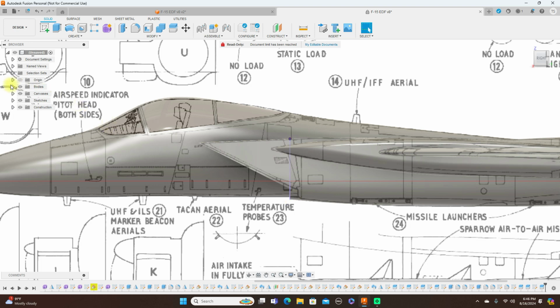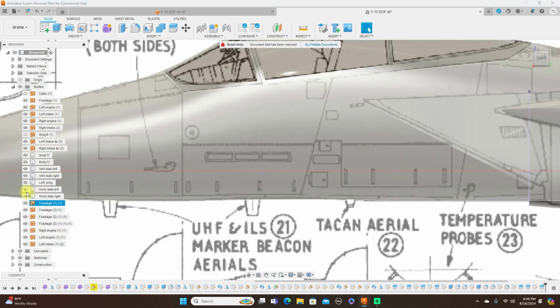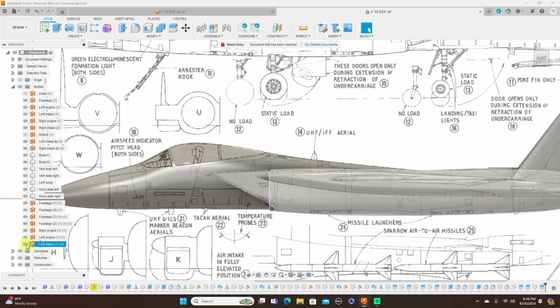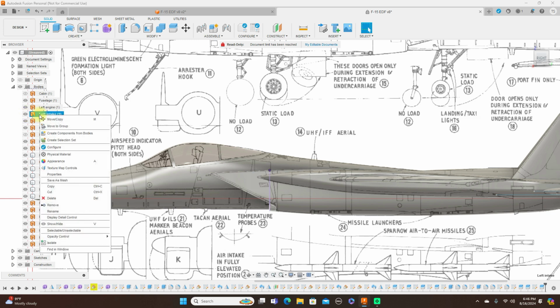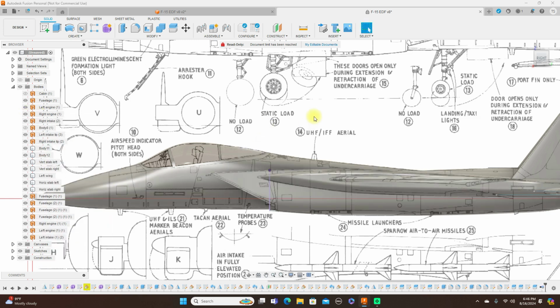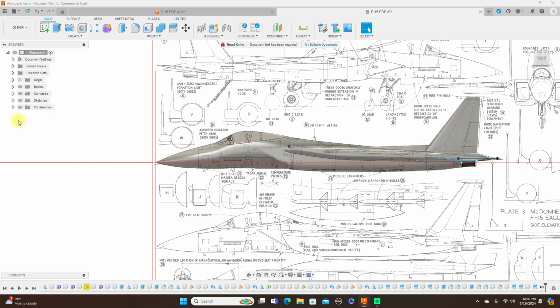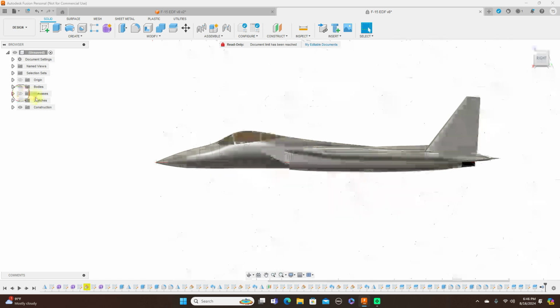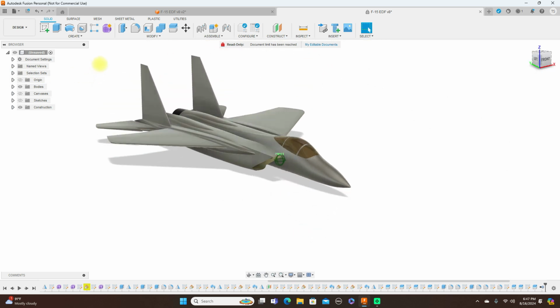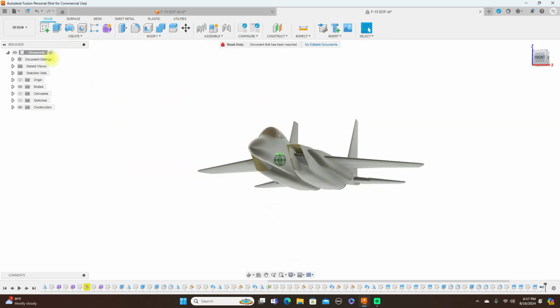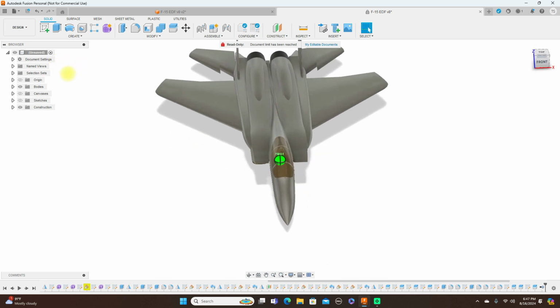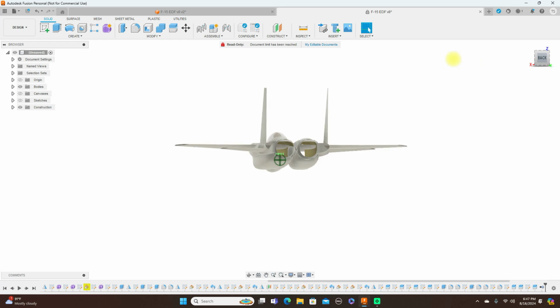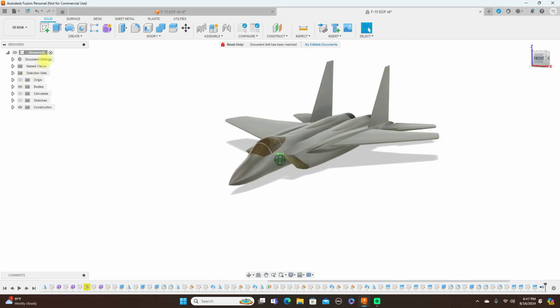And we can turn this off now under bodies here. Oops. Let's see. That's that portion there. Right click and just go ahead and remove that. Turn off the sketches again. Turn off the canvases. And there, just that simple. Like I said, it's a very good looking model he designed here.